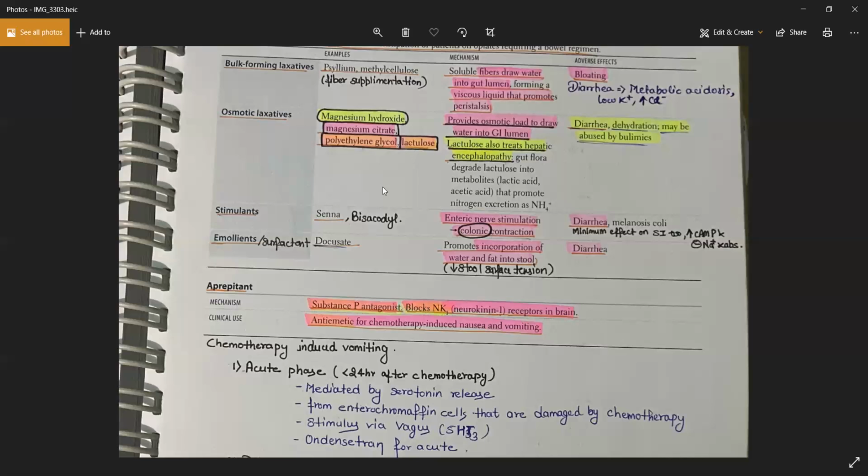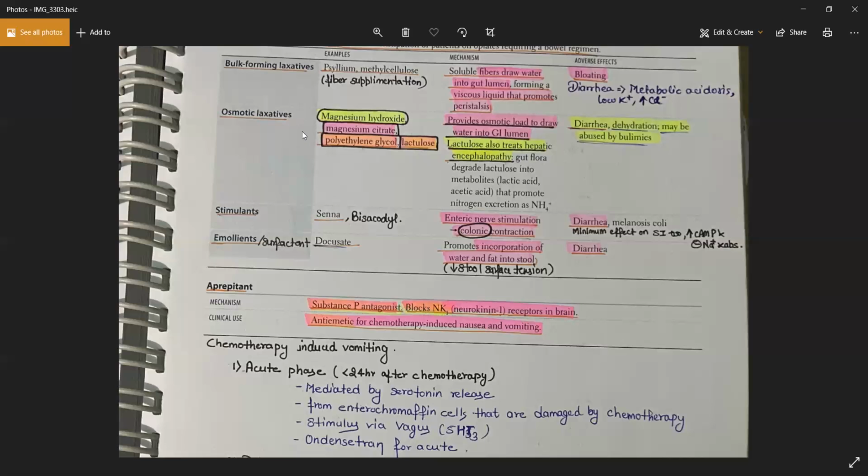A similar thing is done by these agents. They are osmotically active agents, like lactulose, glycol, citrate, and hydroxide. So they will draw water into the lumen because of the osmotically active substances, and they can cause diarrhea. So if Step 1 asks you the mechanism behind osmotic laxatives, it is the same as the patient having lactose intolerance. Very important to note. Because in case of lactose intolerance, it will be an osmotic diarrhea. Similarly, in case of osmotic laxatives, the patient will have an osmotic diarrhea. Is that okay?